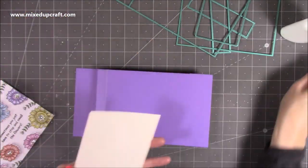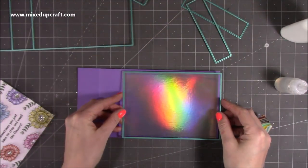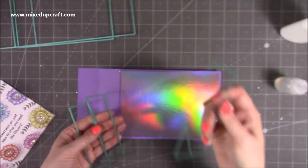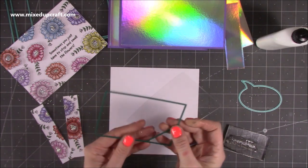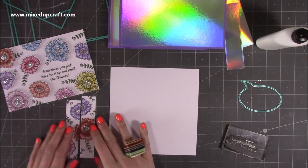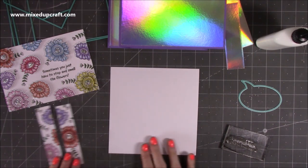I'm going to stick this one on the front and then stick that one down there. That was using the matte die. Now I'm going to cut these two in holographic cardstock. I'm also going to die-cut this one using some acetate because I'm going to be using a speech bubble popping out. I've die-cut my mechanism using acetate — just make sure you've got a strong sandwich order and a metal shim, which will help cut through the acetate. I've also done a piece that's two by four and a half — stamp it the same way as before, then cut it in half so you've got two pieces for the sides.